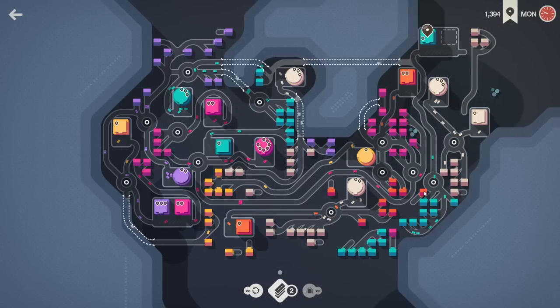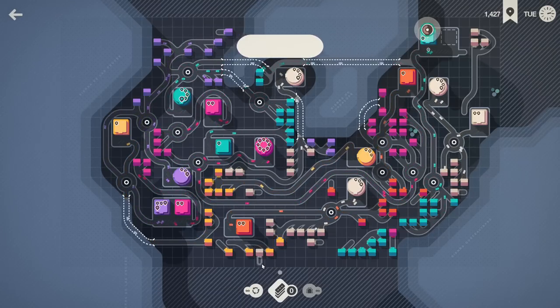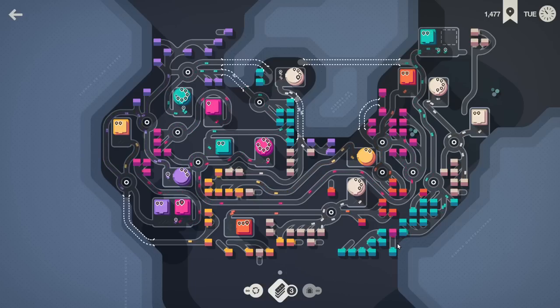We can. Cool. More roundabouts. More yellows on this side. Let's just get those lined up. It's getting a little messy. Oh, I don't like it. Do not like it. But this is how it is.